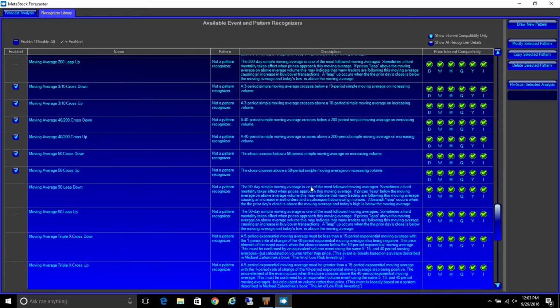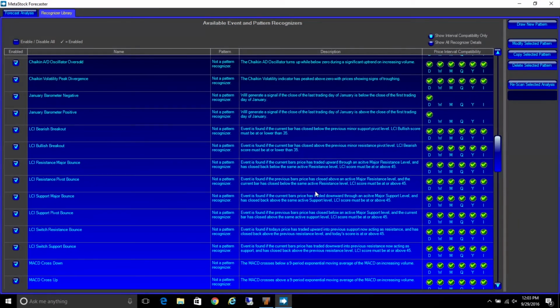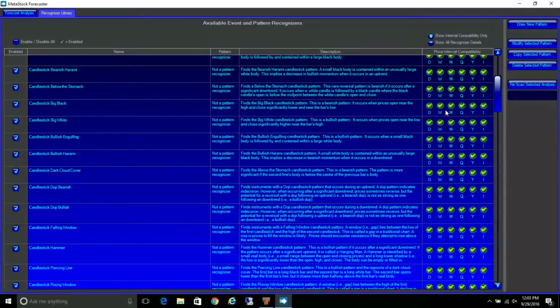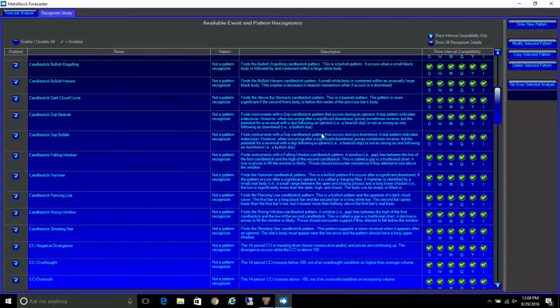In addition, all the other built-in ones have an identifier of their compatibility. You'll have ones, for example, like the January barometer, negative and positive, that are only compatible for daily. So it has these indications of which periodicity both custom and built-in ones are compatible with, right?